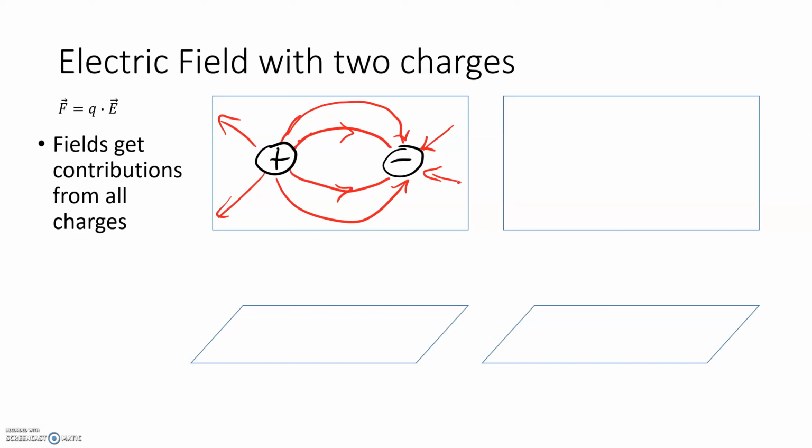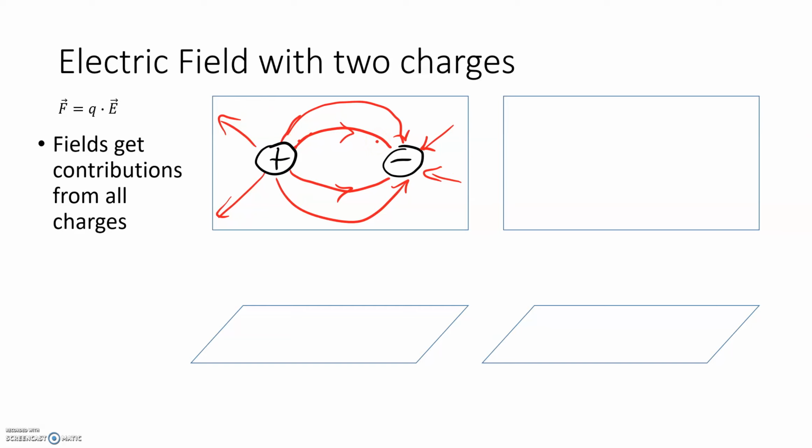Now you'll note that there's symmetry here in that across the axis, the top side of the picture looks just like the bottom side of the picture. And you'll also notice that I've got one plus and one minus, and I have the same number of arrows coming out of the positive. There's 6 arrows coming out of the positive here, and there's 6 arrows going into the negative there.